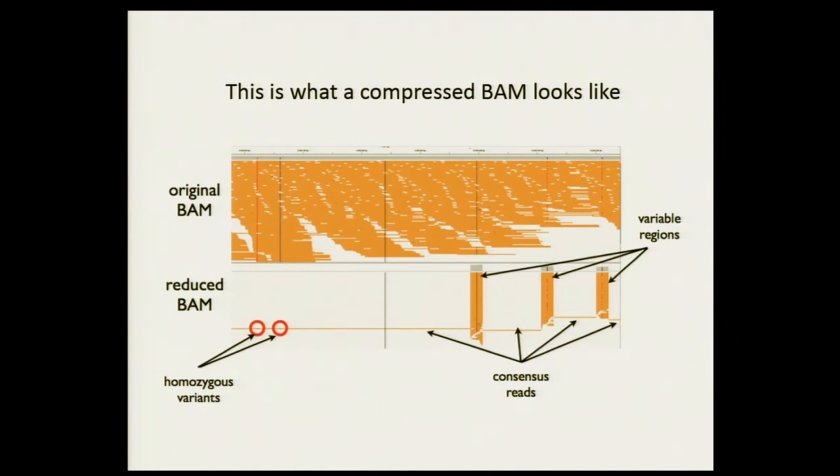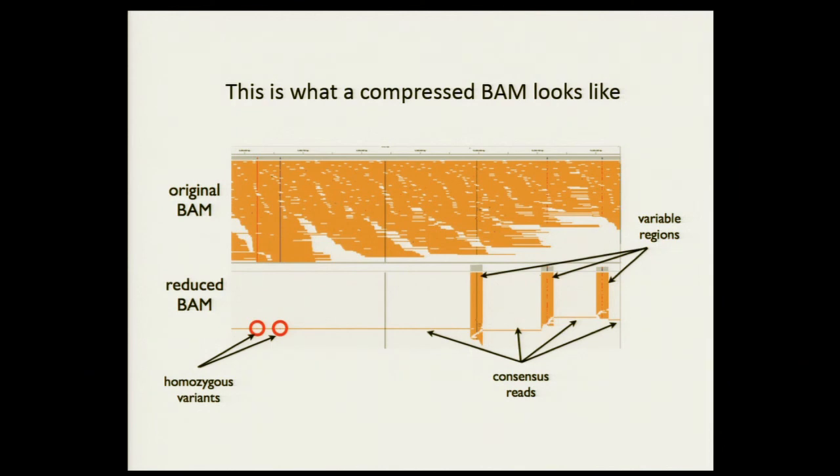At the top there, this is an IGV screenshot, just collapsed so that we can see hundreds of reads in a small screen. At the top, we have the original BAM with reads covering the whole genome, this is whole genome sequencing, so you have reads everywhere. And down at the bottom, we have the reduced BAM, showing one single read representing the consensus of all the reads in the consensus region. And you have pile-ups, trimmed pile-ups around the variant region.